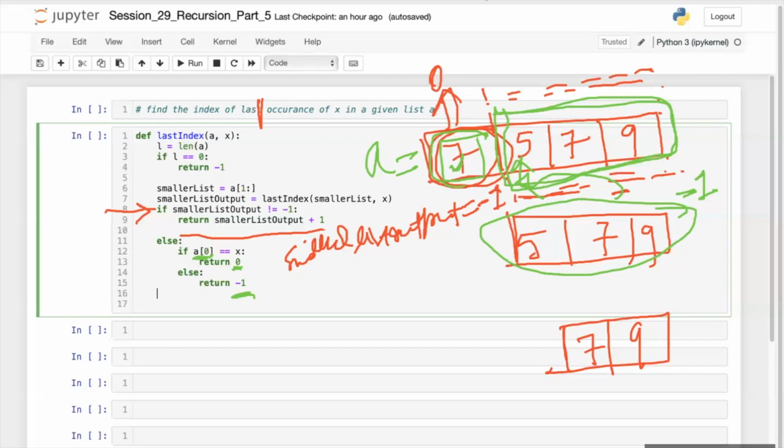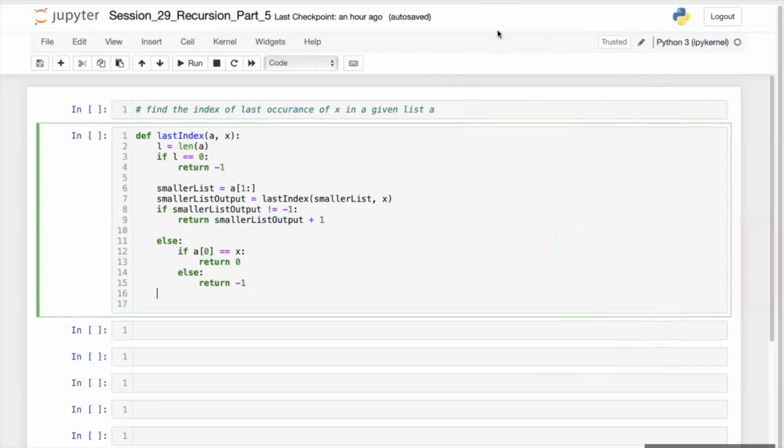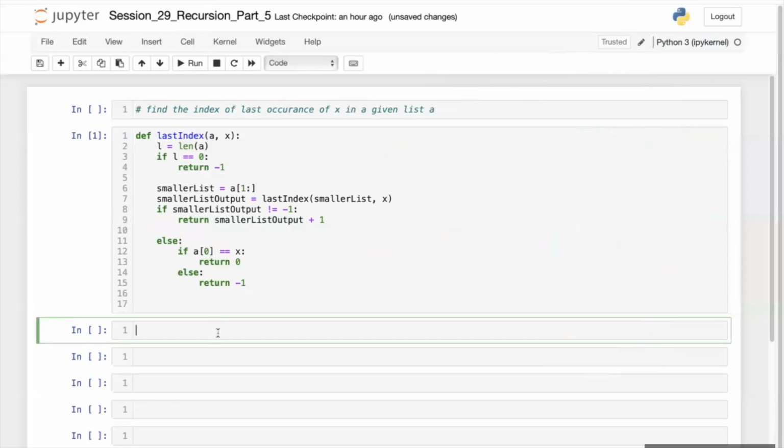So finally, let's now run this code and take a few examples and try it out. I'm taking one example. Let's say 1, 2, 3, 4, 5, 6, 4, 7, 8.